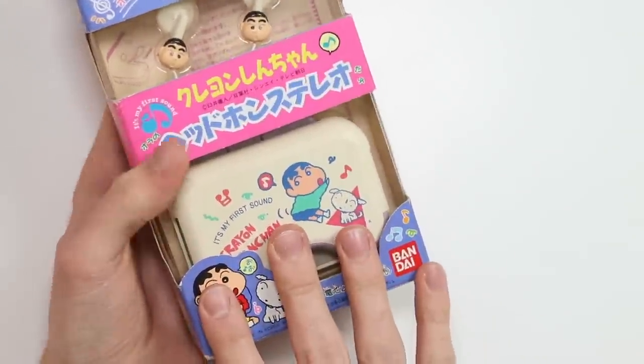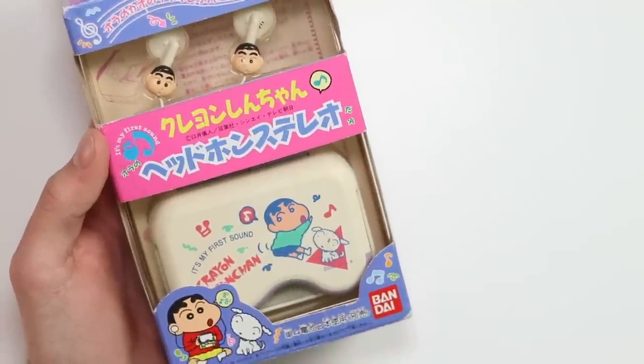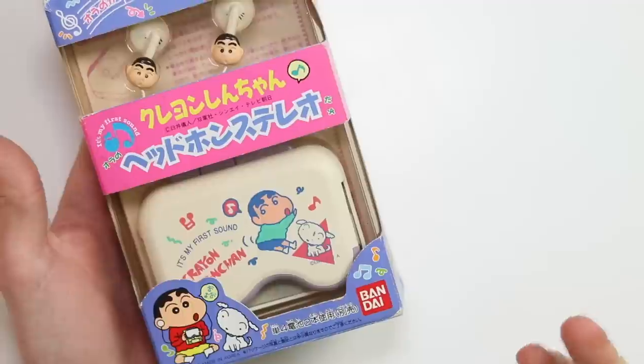I paid quite a lot of money for it, presumably because they're very rare and very hard to find. There's no information about it online, or very little at least, and certainly nothing in English. I'm sure there's quite a few things in Japanese but I won't be able to access that. This is also the first video on YouTube certainly done by someone who speaks English.